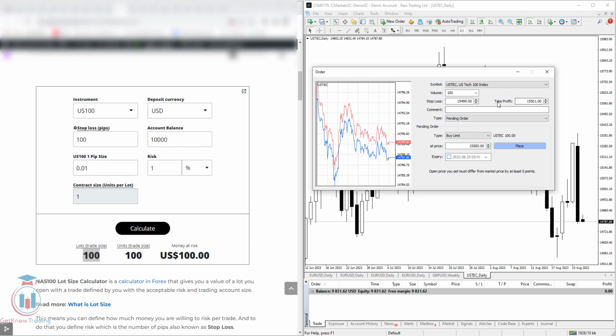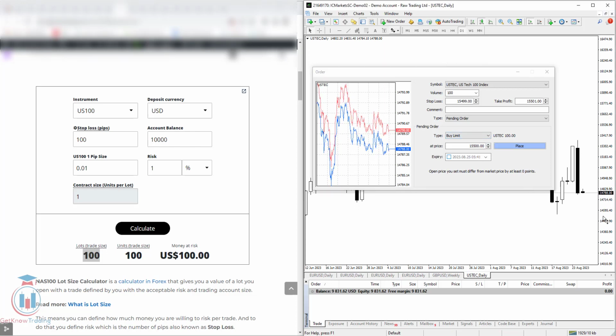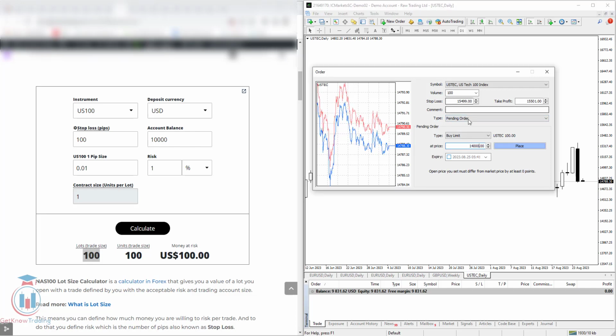15,500. Take profit. Stop loss. Buy limit. The volume. Oh, sorry, the price should be below this. Sorry, it should be below. Let's put this one to 14.1. Let's put this one to 14.0.